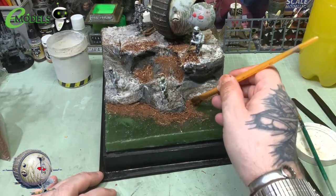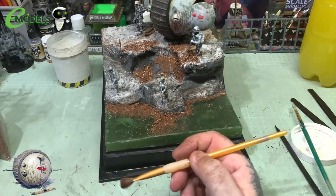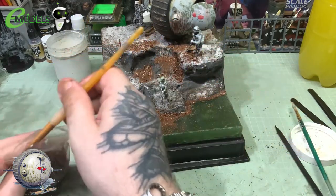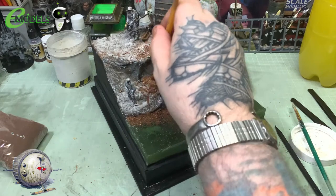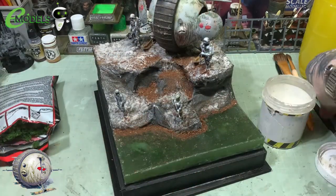So we'll just brush some of this loose stuff away now. And then we'll be able to get that off and back into the bag, because waste not, want not. So we'll just brush this around now. There you go. And that's had the dust off.